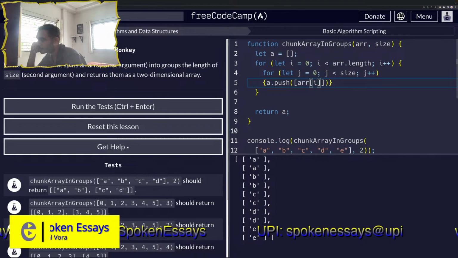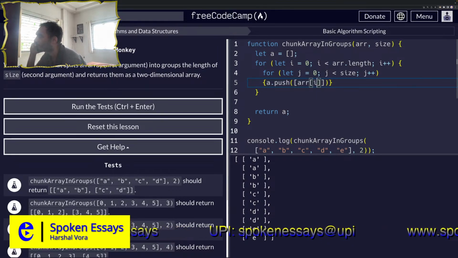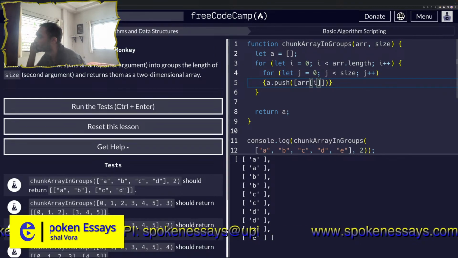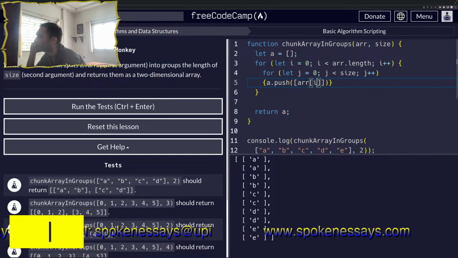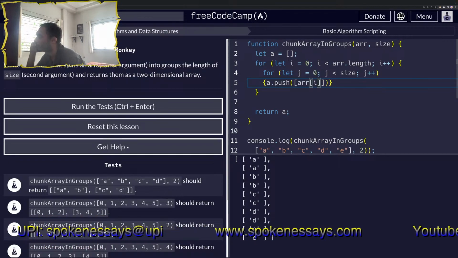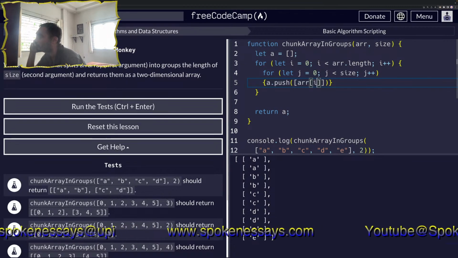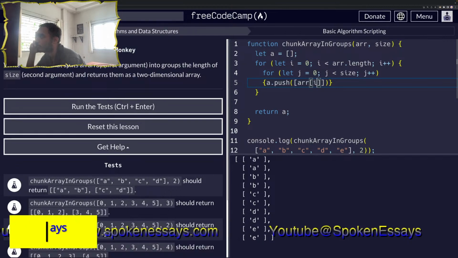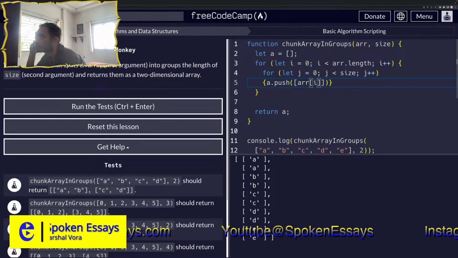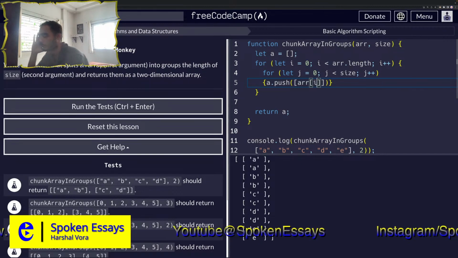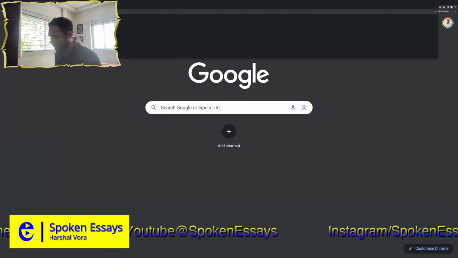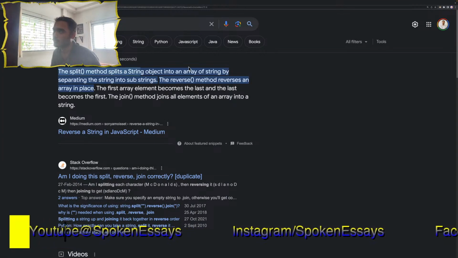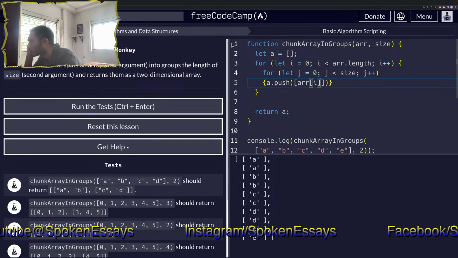Then we should be doing something else instead of pushing this. How do we get A or B out? Split scenario. Okay. Is there a function called split? Actually there is, but split is for strings. Yeah, we don't want string.